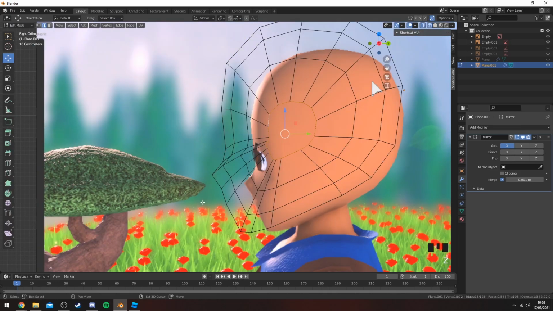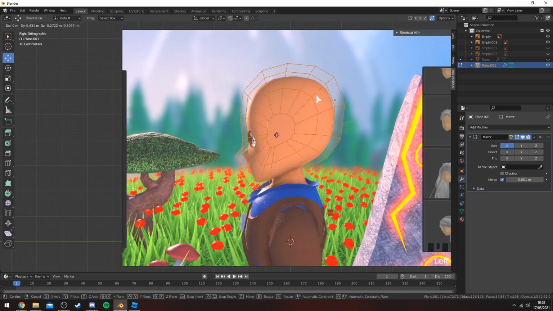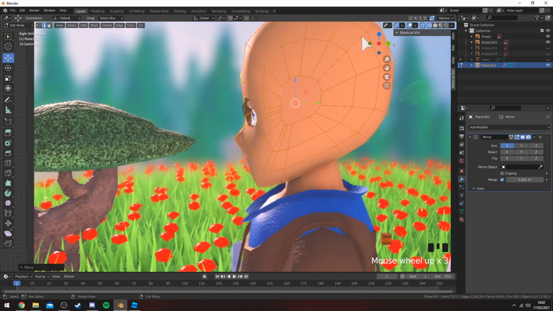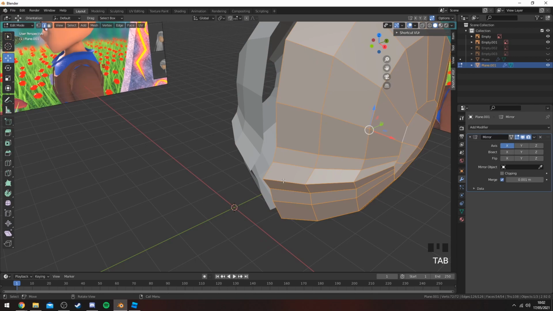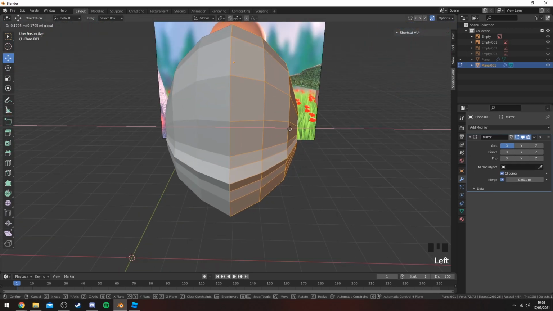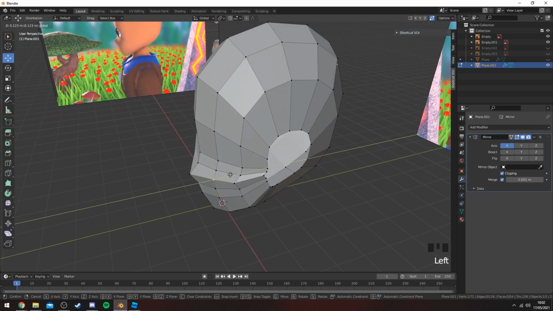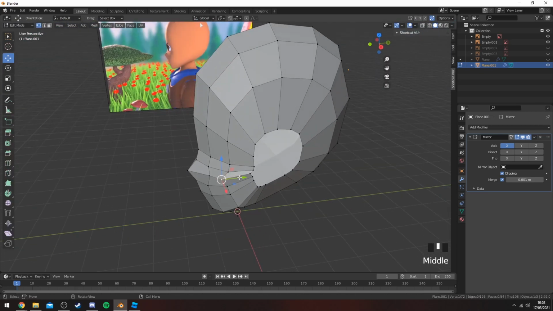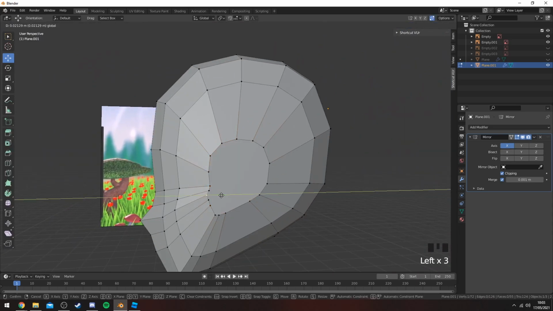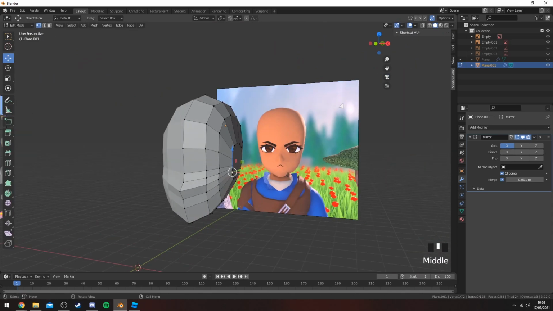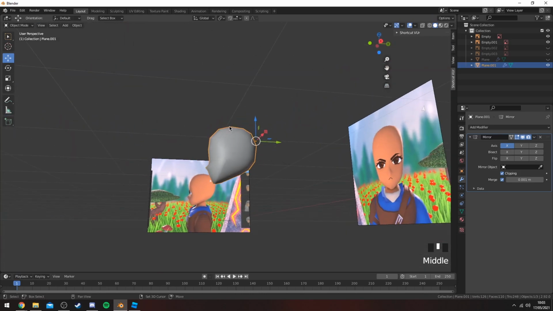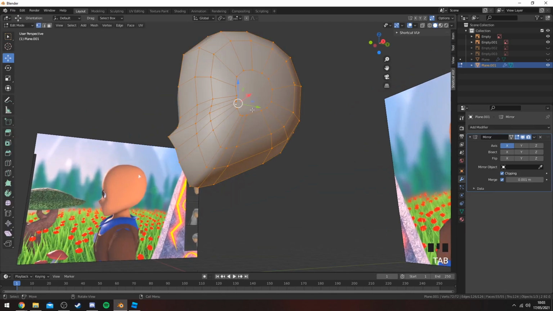As you can see, the nose is the only thing that really sticks out, so that should be the only thing that's kind of pointing out. So make sure you enable clipping as well, and then you kind of just bring these vertices in like so. And now once you've got a basic shape here, you want to just press A to select all of it, face shade smooth. And as you can see, you basically have the shape of the head.